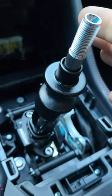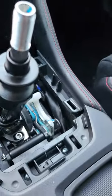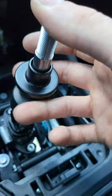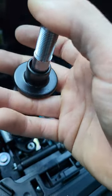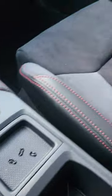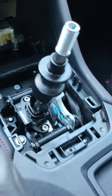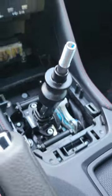I tried putting some O-rings down in there to see if that would help, and it does help, but it just keeps pushing the O-rings up until they pop out and then the same noise happens. So what I'm thinking right now is I'm just going to put back in my OEM shifter, see if this shift stop works for that one. If not, I'll return it and get the proper one for the OEM shifter.